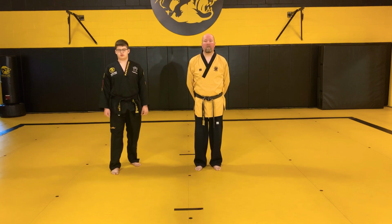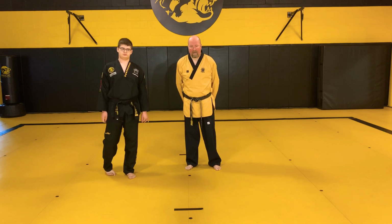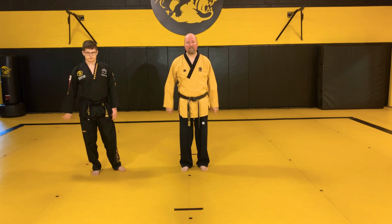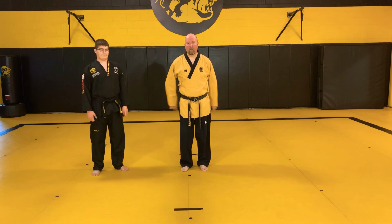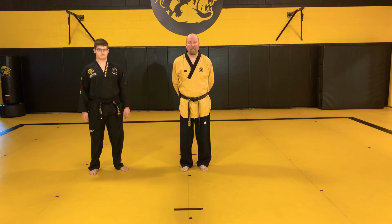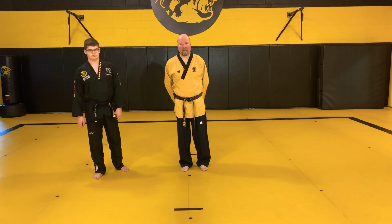All right, everybody, here's what we're going to do. We're going to take our water break. But before you do that, when you come back, you need to make some sort of box on the ground. Now, you can use painter's tape and stick it down on the ground. That way it comes right up. Or, I don't know, your toys or something. Something to make a box, because you're going to need some sort of box to be in to do our lessons today. Okay? So, hit pause. Okay, hit stop. Take a sip of water. Come back. Make yourself a box. Okay?